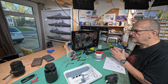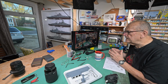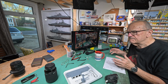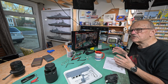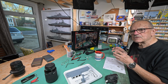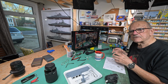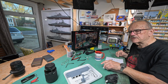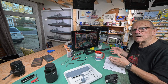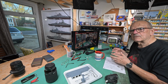Now, I was thinking about that sort of thing this morning. When I was a kid, we grew up in a very strict society, and our little closed society was very, very strict, and there were some people who would not let their kids build anything to do with battleships or army tanks or anything like that. When it came to making models, they could make a car, but nothing to do with World War II stuff or World War I stuff.